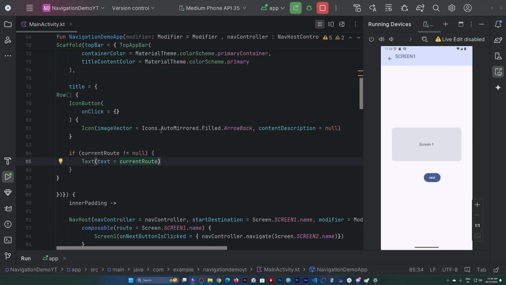NavController also provides us a navigateUp method. With that, we can go back to the previous screen the user has visited. I'm going to use that on the onClick method of the icon button.